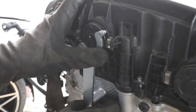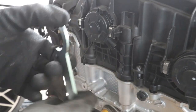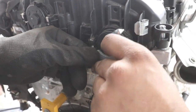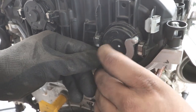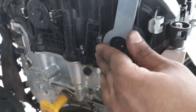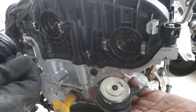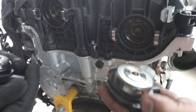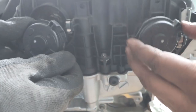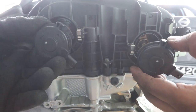Okay. This is the suspension. You turn this one. Make sure you mark which one is which. This one here is the left side. This one is your right side. Mark it out.